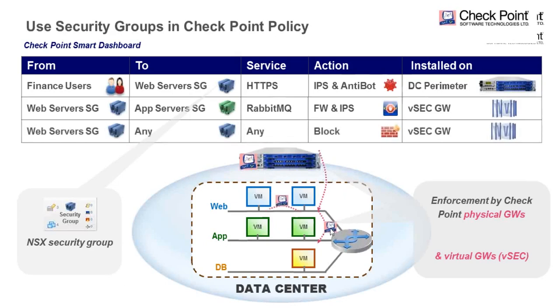You can now start to see how we leverage our perimeter gateway and our vSEC gateway to provide a unified policy which not only gives us visibility but absolute control within our software-defined data center. And in the third and final rule, we're stipulating that anything within the NSX security group called web servers SG, that's not RabbitMQ and it's not going to the app servers, we're going to block that, and again the enforcement point will be the vSEC gateway. So hopefully you can start to build a picture in your mind's eye of how this all commingles together to provide this really robust control.